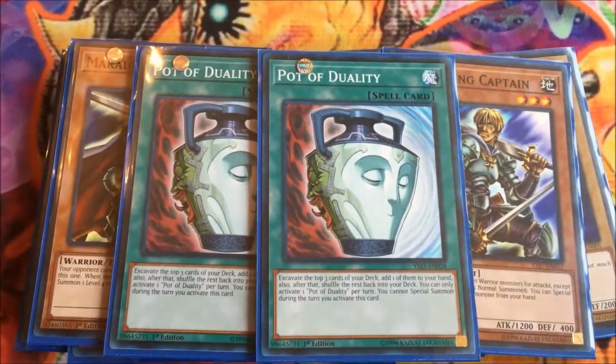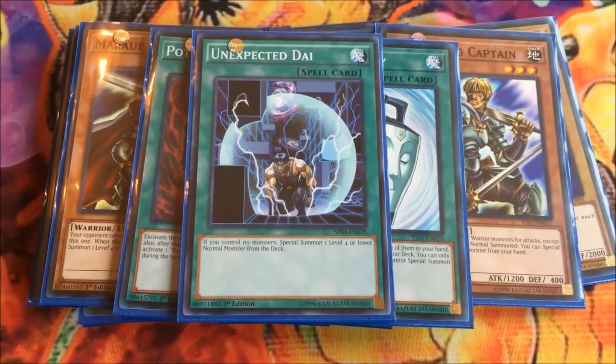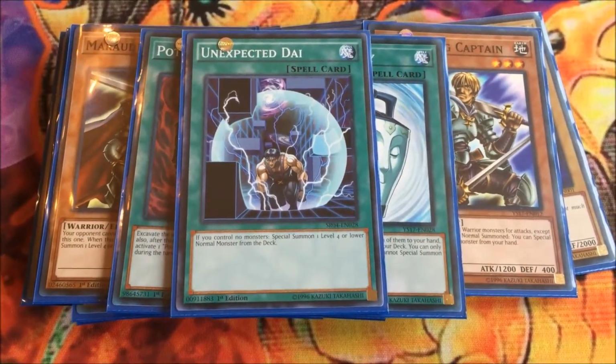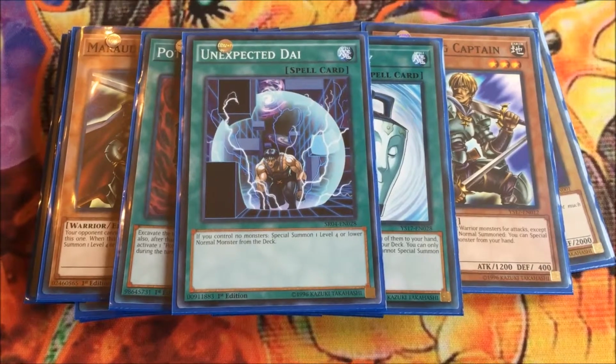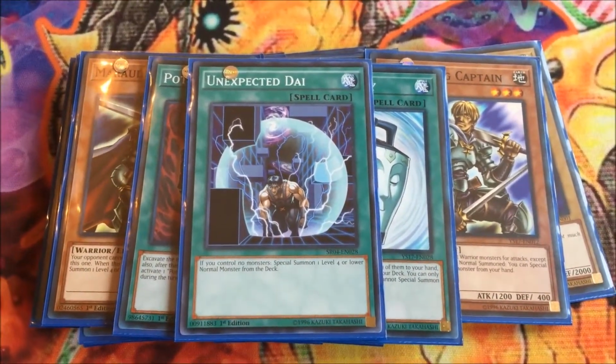So yeah. Next, 1 Unexpected Dai. Great card, opening hand. You just use this to special summon a level 4 or lower normal monster from your deck. So you can basically get a free Link Spider off this guy.